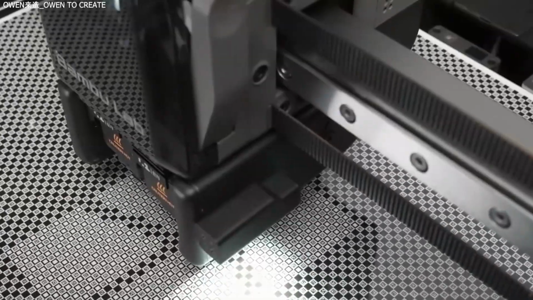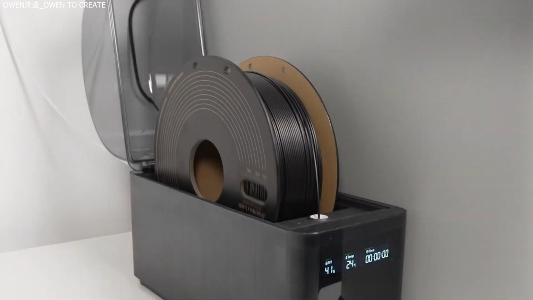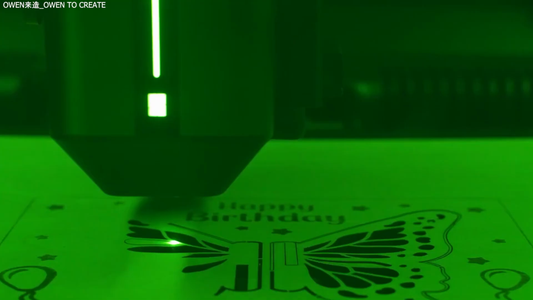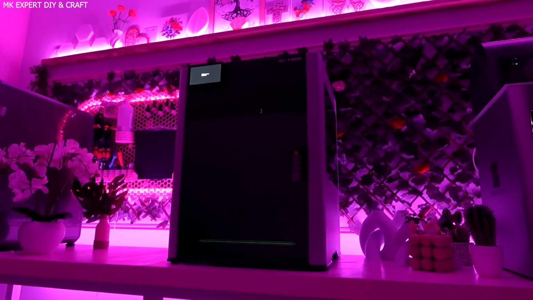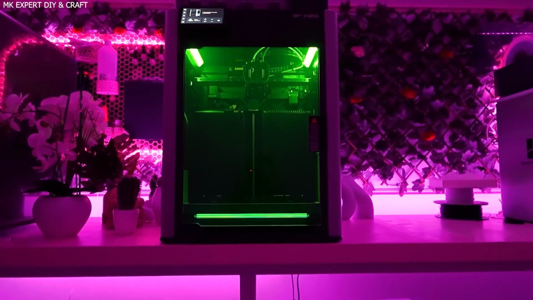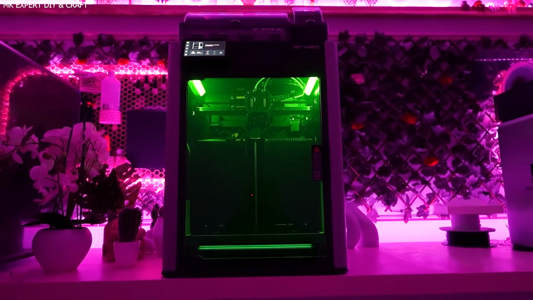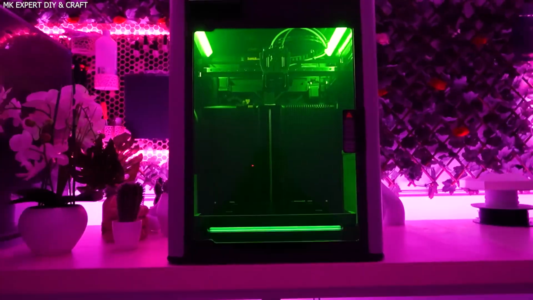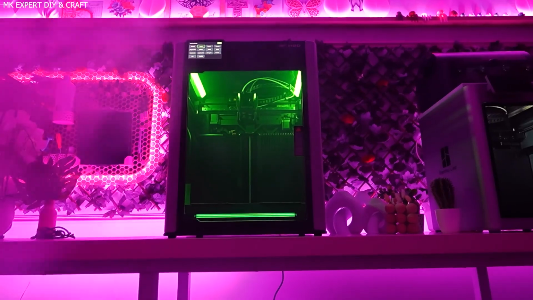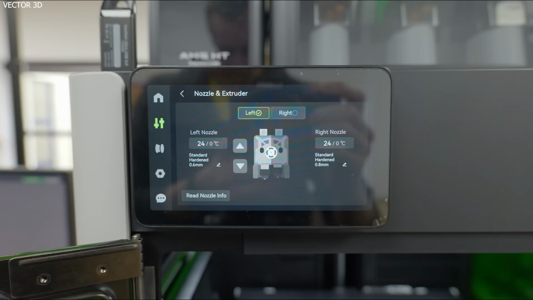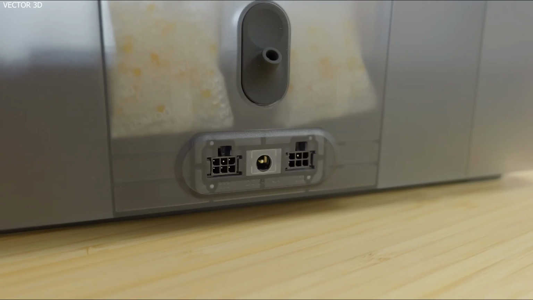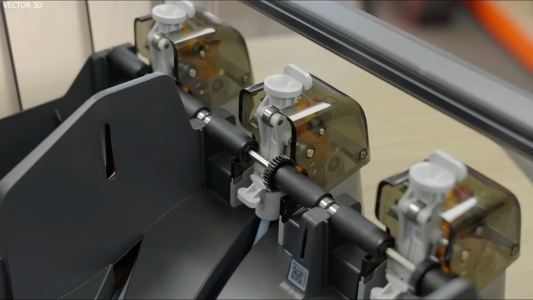The standard version of the printer includes a glass door, while the combo version features green-tinted laser-safe panels for enhanced safety. Additionally, the active chamber heating system, which can reach up to 65 degrees Celsius, is a welcome feature for those printing high-temperature materials like ABS and nylon. While the build quality is generally outstanding, some users might find the laser combo's plastic panels to be less premium compared to the rest of the machine. Despite this minor drawback, the H2D's overall construction ensures durability and high-end performance.